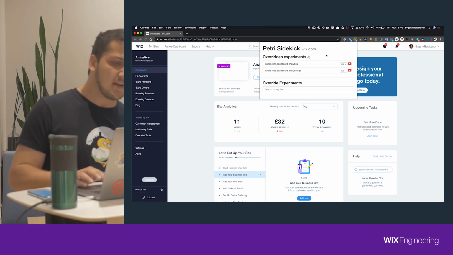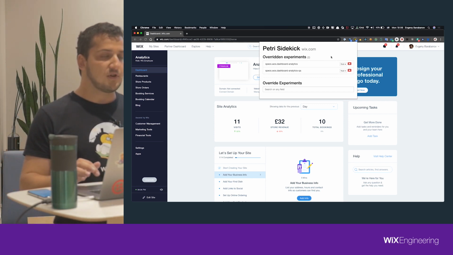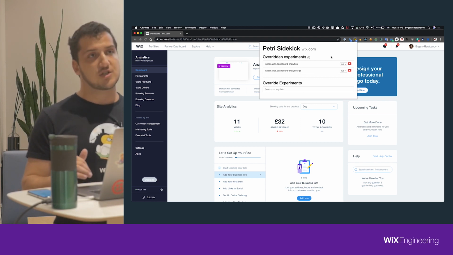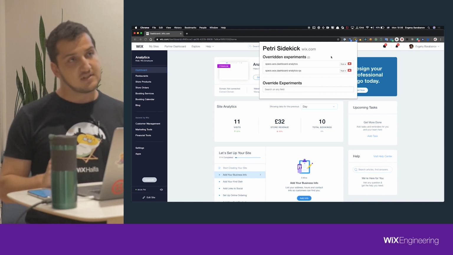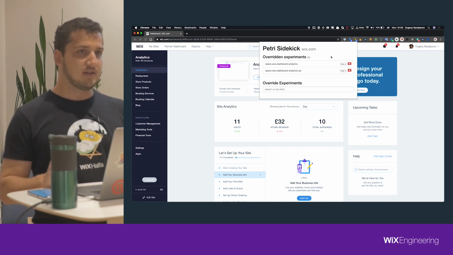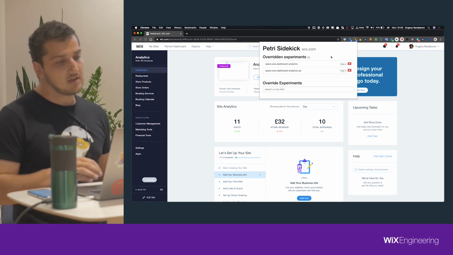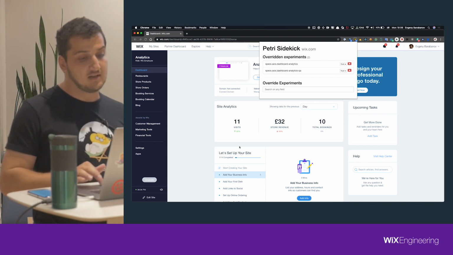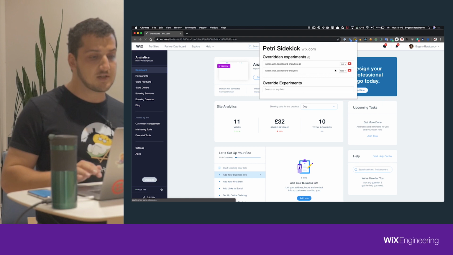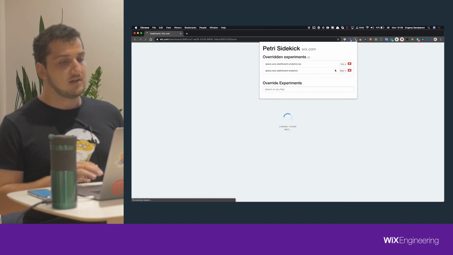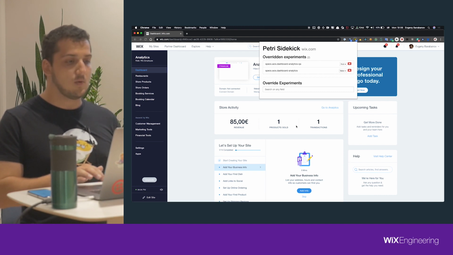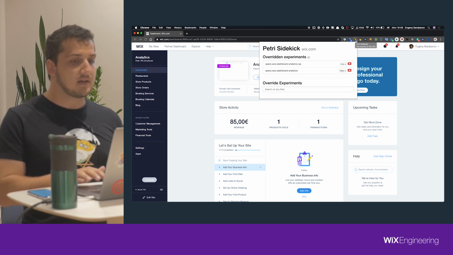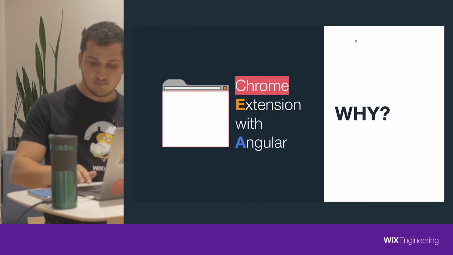So eventually, for each such A/B test, or for each such experiment, we have an actual if in the code that tells, okay, if this experiment is enabled, then run this code, otherwise run this code. So for example, you can see this widget, it's with the experiment enabled, and now when I disable the experiment, we'll see some other widget. Okay, so this is how extensions make our life easier. Cool.